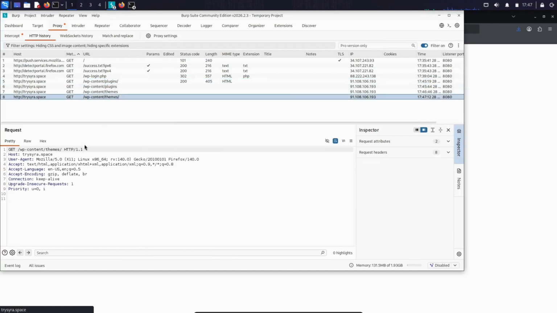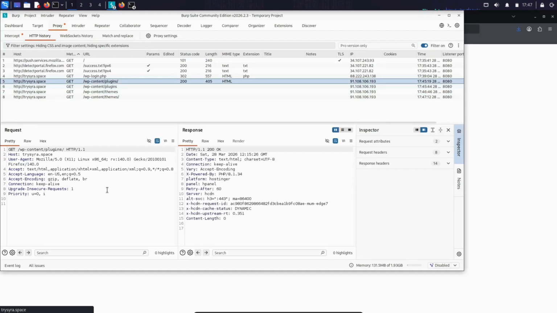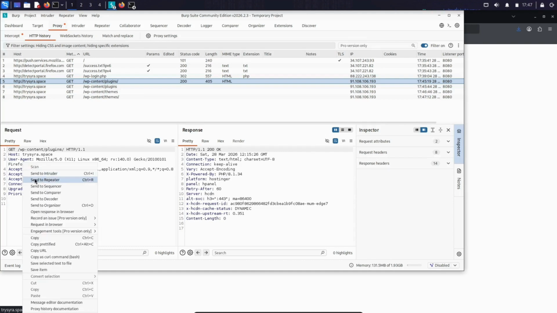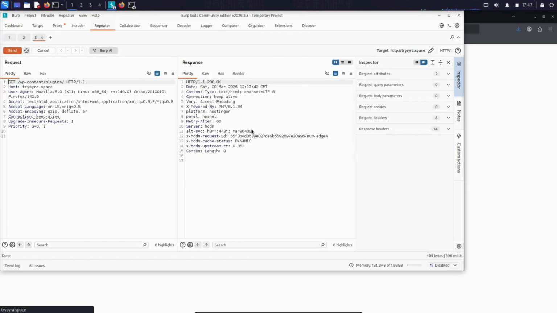We just missed it. I think in plugins we got the 200 which was inactive. Send it to the repeater and send it to the response which was in an active scan.